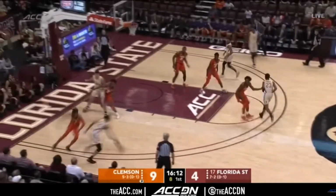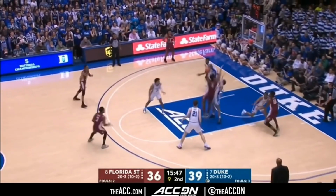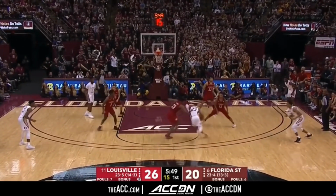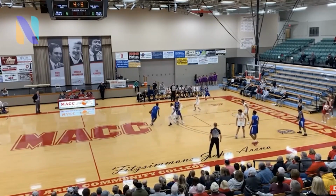It helps to have playmakers that can lift them out of these slumps. Last year, Devin Vassell, MJ Walker, and Patrick Williams were those go-to guys. Unfortunately for the Noles, two of those guys were lost to the draft, so they'll need MJ Walker, who clearly has a talent, to step up and find some more consistency. He might get some help with JUCO transfer Sardaar Calhoun, who might have been one of the best JUCOs in the country.